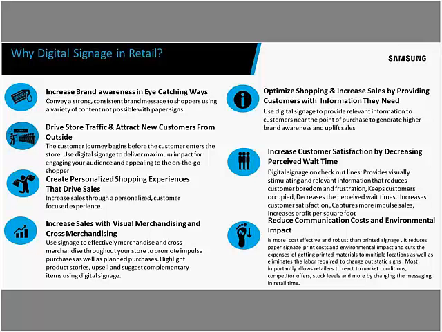You can optimize shopping and increase sales by providing customers with the information that they need. So what do I mean by that? If a customer is looking for a particular size or color in a garment or a size in a shoe and you don't have it, they can simply go to a kiosk that is powered by digital signage, and they can see whether or not it's in a store that is near them, or even be able to order it right there online and have it sent to their home.